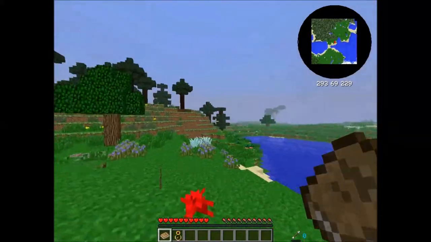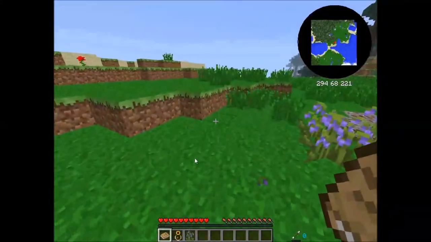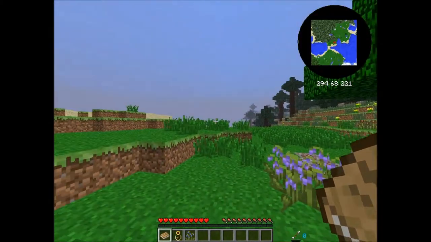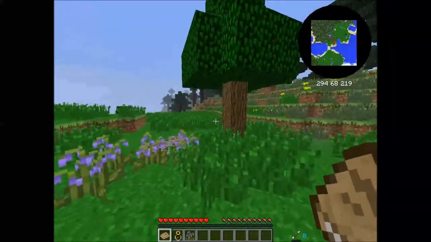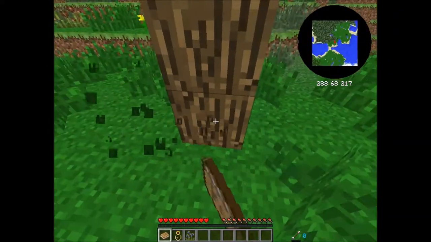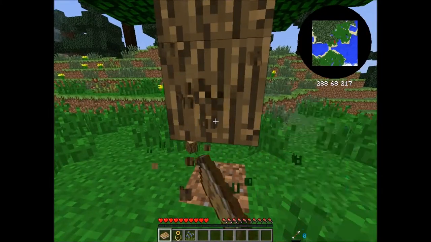Oh, it's getting dark already. What the hell? What's this? Bluebell? Pretty shade of blue. That's a pleasant aroma. Oh, it is actually getting dark quite quickly, so... what the hell is this? I can't do it with my hand. This is gravel.